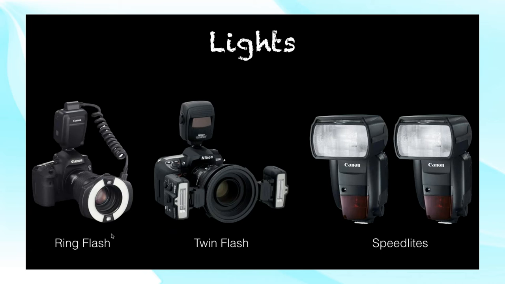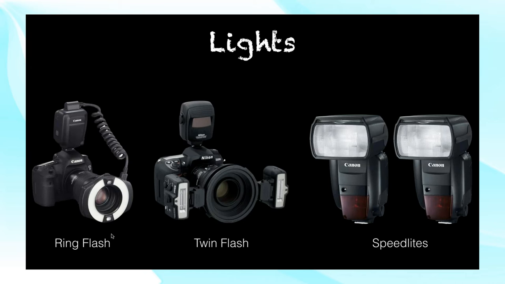But the easiest one to use by far is going to be the ring flash. What the ring flash does is send full light, but it's going to be all around the lens. So that's going to be able to give us light all the way to the back of the teeth. The second one is going to be the twin flash. The twin flash is at a 45 degree angle, so the light's going to be a little bit softer. You're going to have a little bit of a shadow on some of the teeth, but it's still going to be a great light.